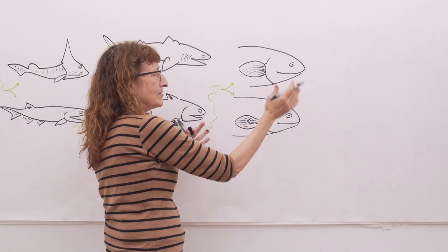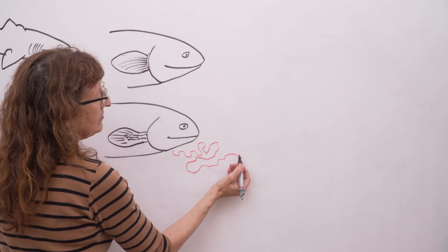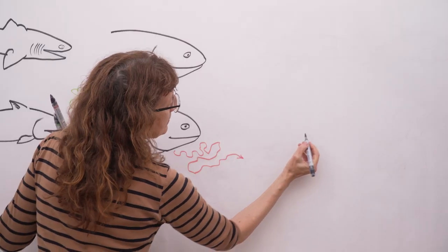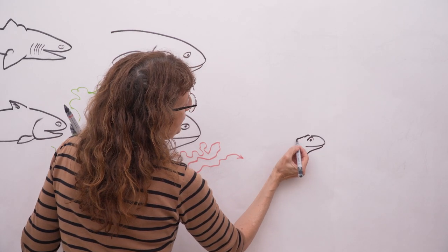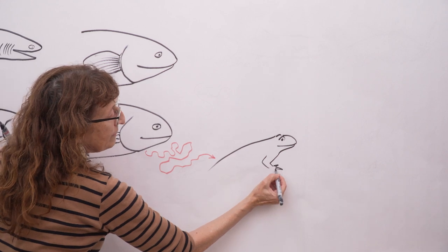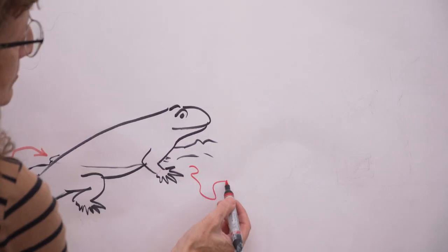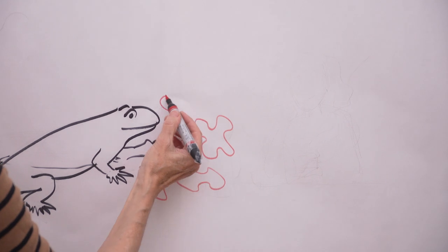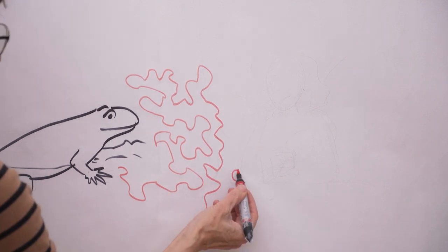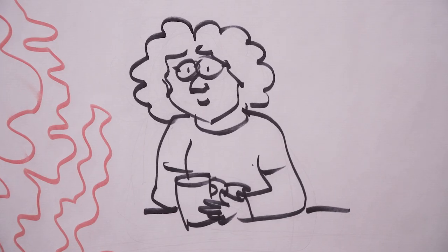What happened between here and modern tuna and modern humans? On the side of the lobe fins, some lobe fins did a remarkable thing. They started to leave the water and move on to land. And they did this thanks to the fact that the bones in those fins, those little bones we just saw here, are perfect for making feet. And these were the first tetrapods, or animals with four legs. From these tetrapods came every other tetrapod you can possibly imagine. There were crocodiles and dinosaurs and eventually birds and also the ancestors of mammals. And the mammals have evolved and evolved and evolved, and eventually we get humans.